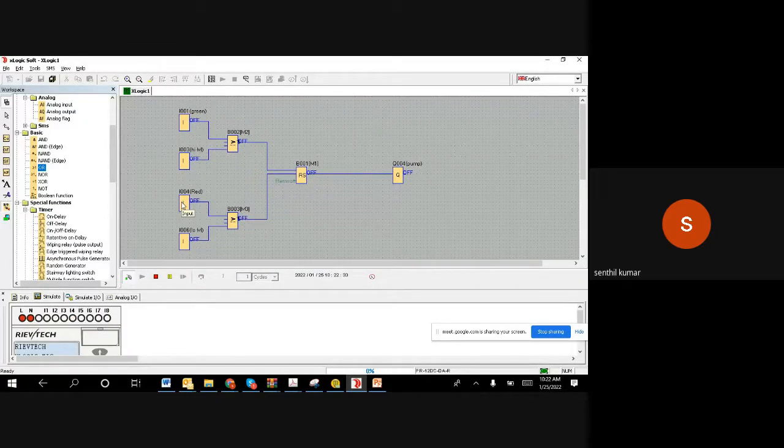So we tested all the different combinations: normal start and stop, automatic start on high level, and automatic stop on low level. All the combinations have been tested, and that's it.